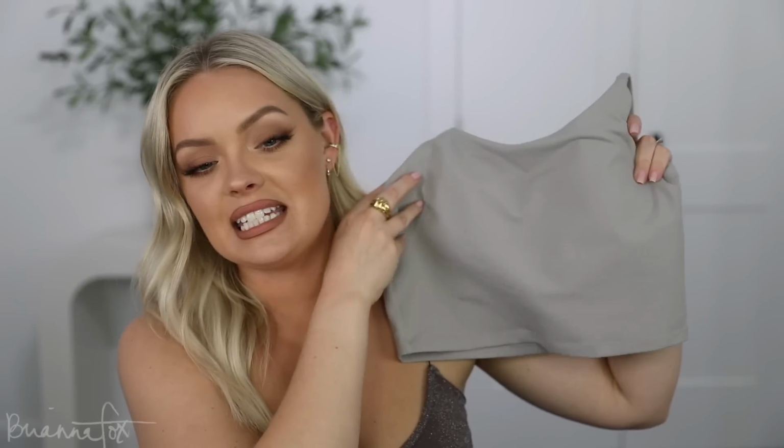I feel like I need to debloat a little bit before I wear this because it's not as movable as I would want it to be in my midsection. It does fit my boobs and my back just fine. It is skin tight, which I guess is how it's designed to be. It is a sports bra tank, so it makes sense that it is that way. It's just for me, I would like to size up even more to give it a little bit more wiggle room. But this is a fraction of the price. It does basically the exact same thing. I would just recommend sizing up a size or two, depending on how you want it to fit.